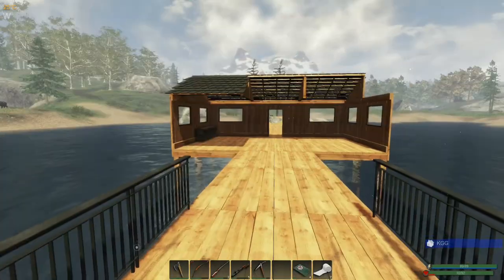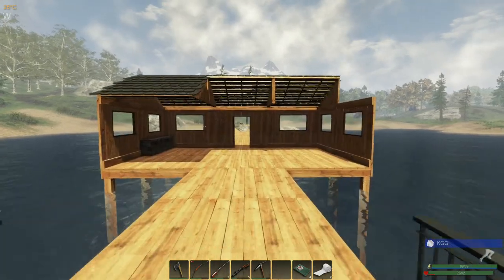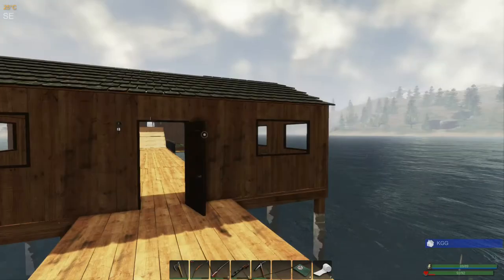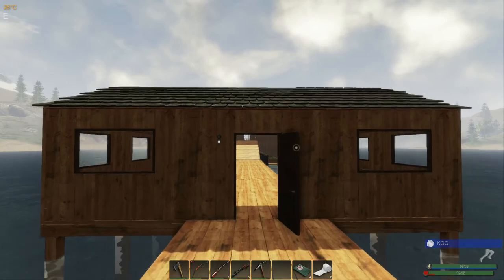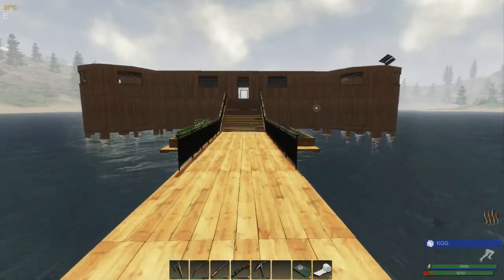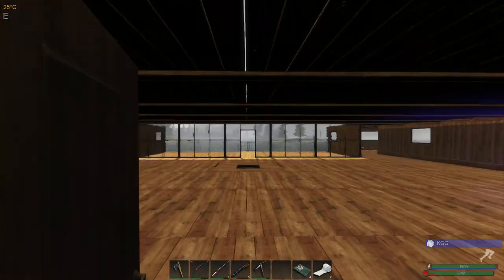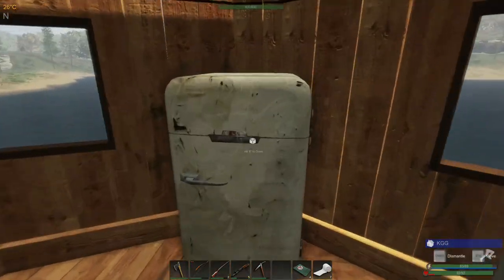Should we do the gatehouse sticking out from the wall? Should we start the wall at the beginning of the gatehouse here? Yeah, I'm not quite sure on that yet. But I do want this to be sort of a separate look from the wall altogether. So yeah, there's that.